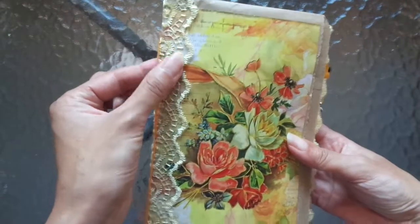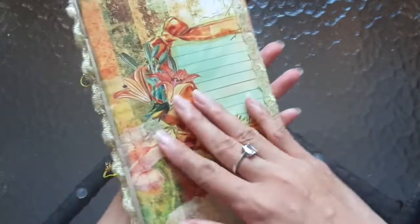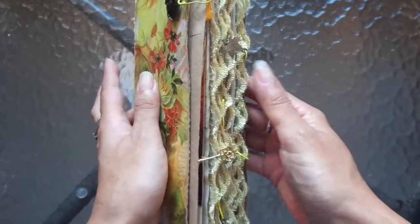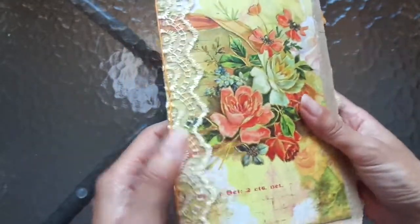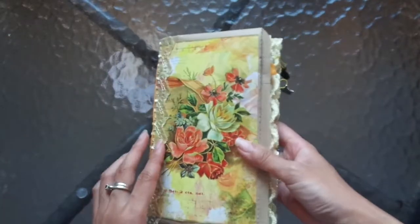So I've got the yellow lace instead of orange lace on the spine. And that is the back, so got the yellow lace on the edges of the pages as well. Alright, so I did go a little bit wonky here with the binding, but still good.